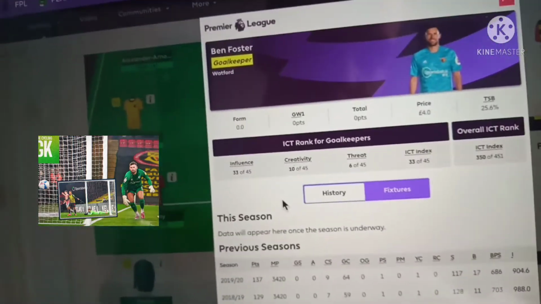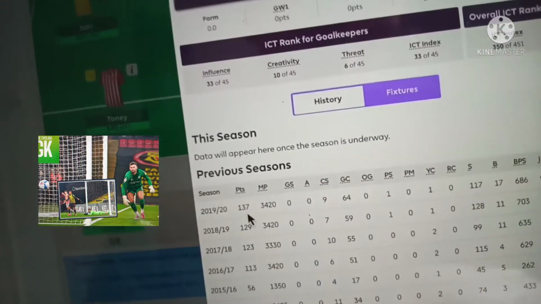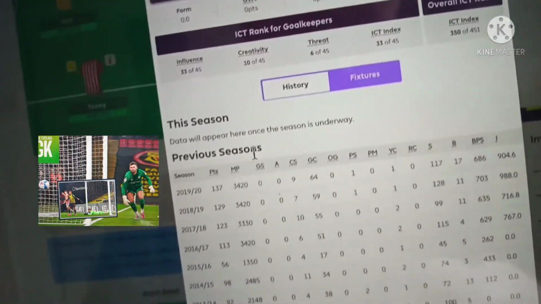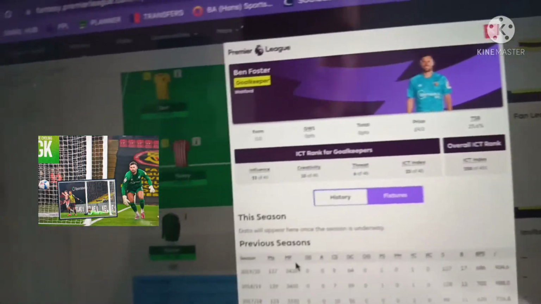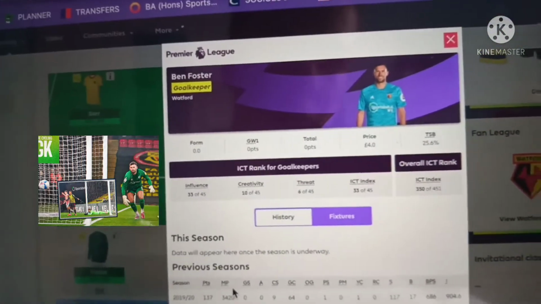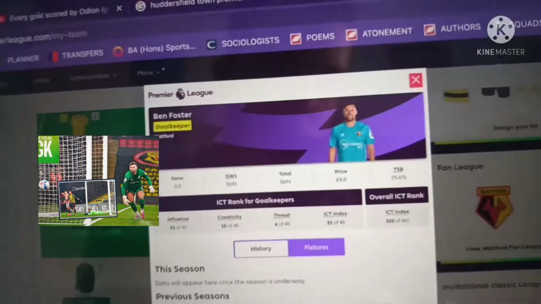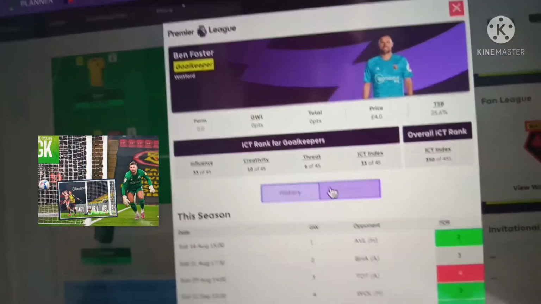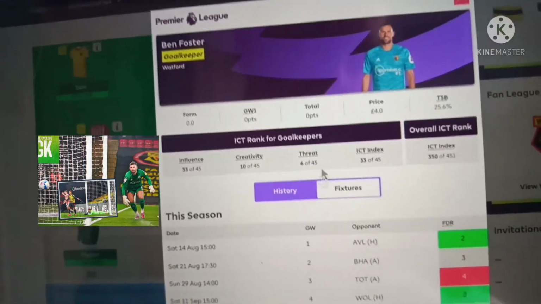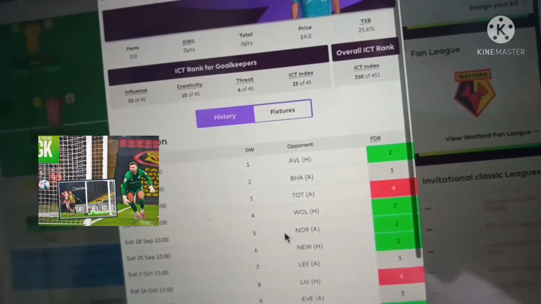And actually, Watford's fixtures are quite good to start the season, at least. Then, looking at previous seasons, he hasn't got too many points, but he does get a lot of save points. He's actually the goalkeeper with something like the most saves in Premier League history. So that equals bonus points, and that equals a nice little tally of points there. So looking at the fixtures for this 4 million bargain of a goalkeeper: Villa, Brighton and Wolves, Norwich and Newcastle.